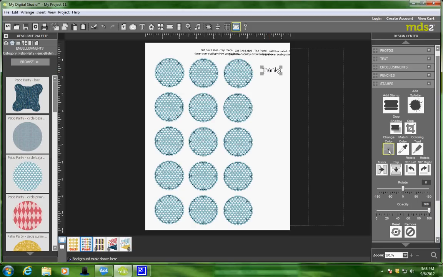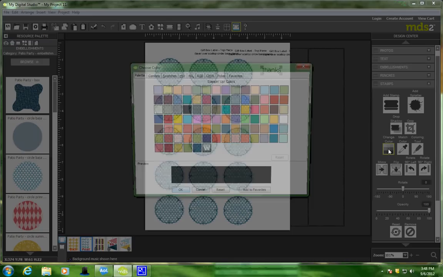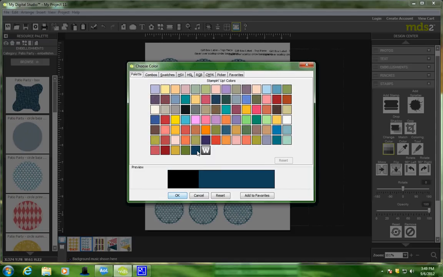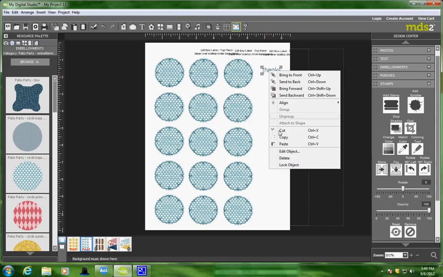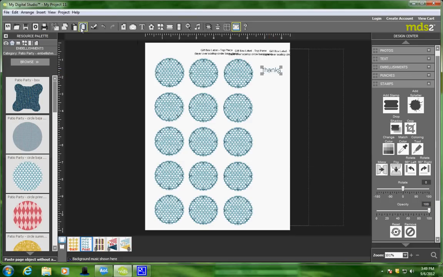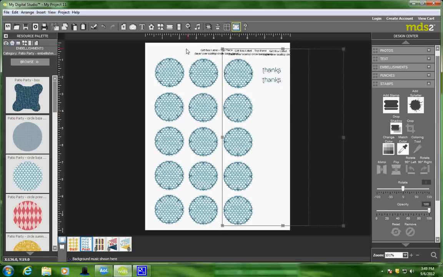I'm going to change my color to the Midnight Muse, which is on the bottom. And then I'm just going to start to copy and paste 12 of these all the way down this edge. And then when I print them out, they'll all be ready for me just to cut and do the little arrows, and they're like a little flag, instant flag. So you can see that's pretty simple.